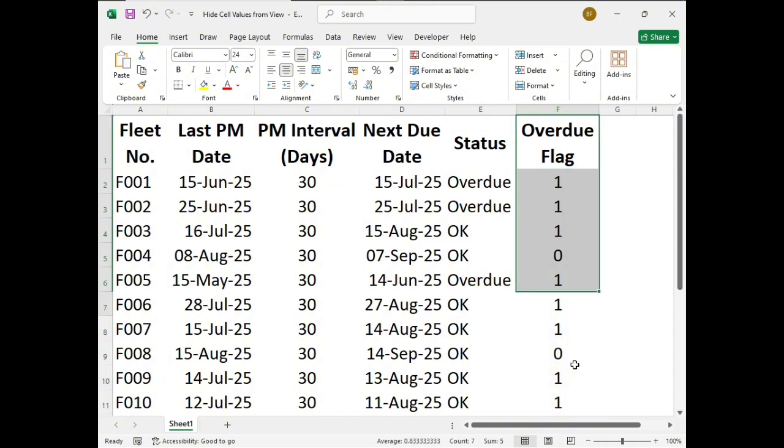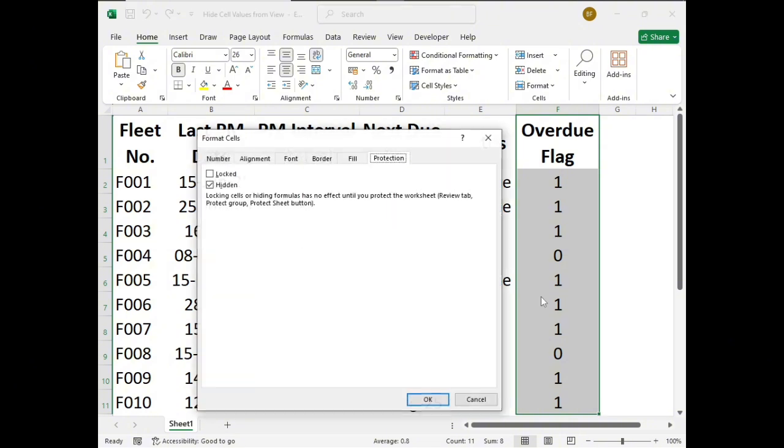So I'm going to select the overdue flag column. Now the first option is to use a custom number format to hide values. This method keeps the values in the cells but makes them invisible on the sheet. We cannot see them, they're invisible. So I'm going to press Control plus 1.